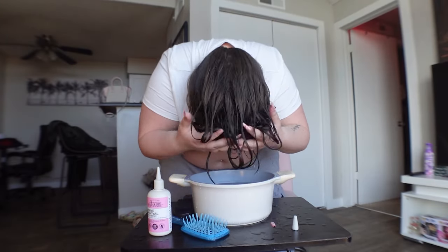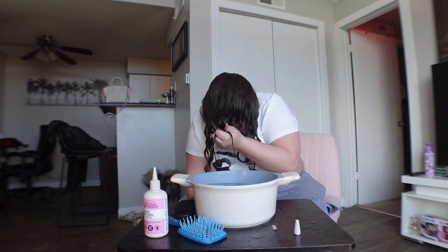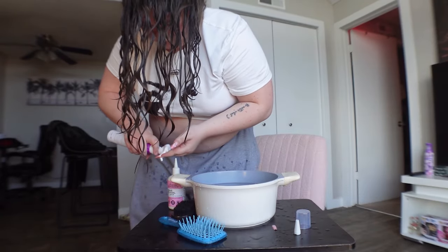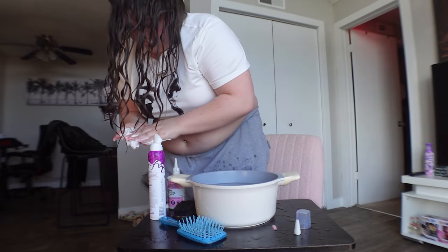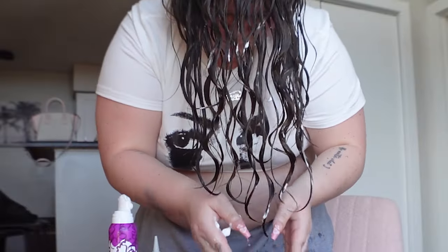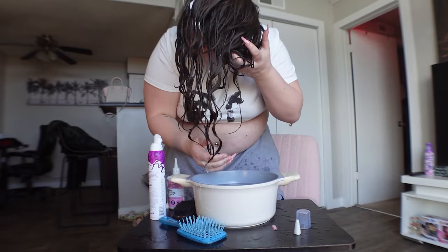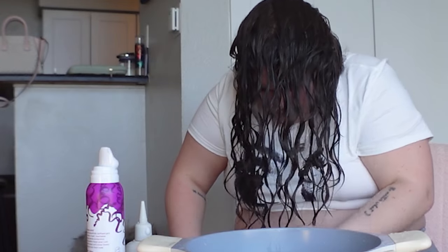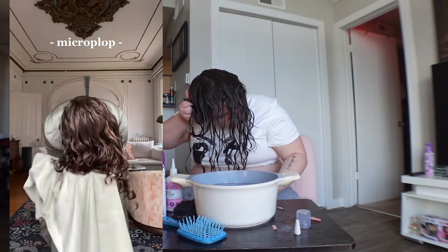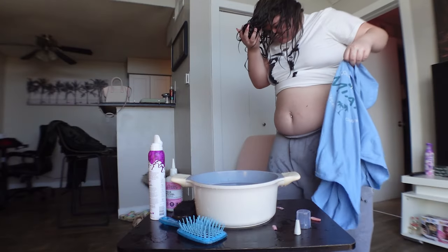After about 20 minutes of dunking and squishing, I'm still going. Now that I'm finally looking at the tutorial after doing it - I literally never use mousse. I'm just doing some hand crunches to get the waves to form. Now the next step is micro plopping with a microfiber t-shirt or towel, something that's good for your hair. I did mousse then micro plop instead of gel then micro plop, but it's fine. I got this raggedy t-shirt out and started doing some micro plopping.